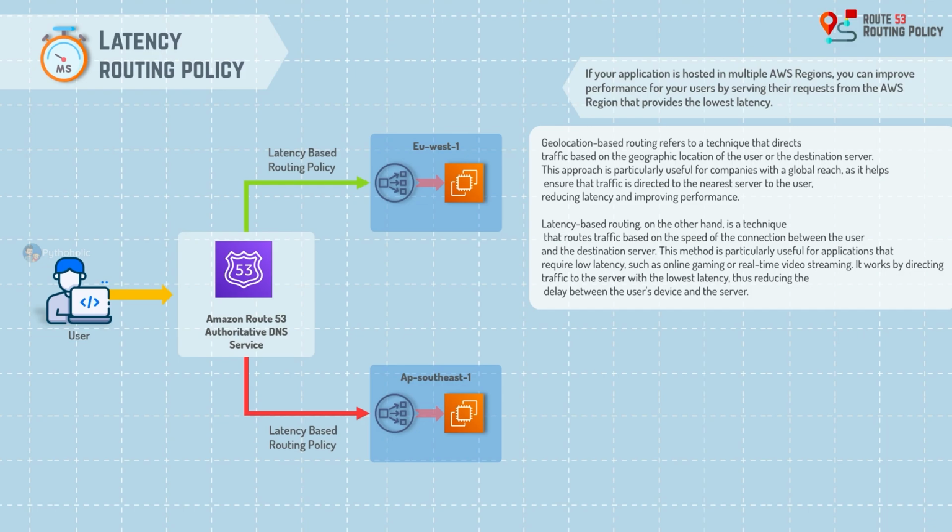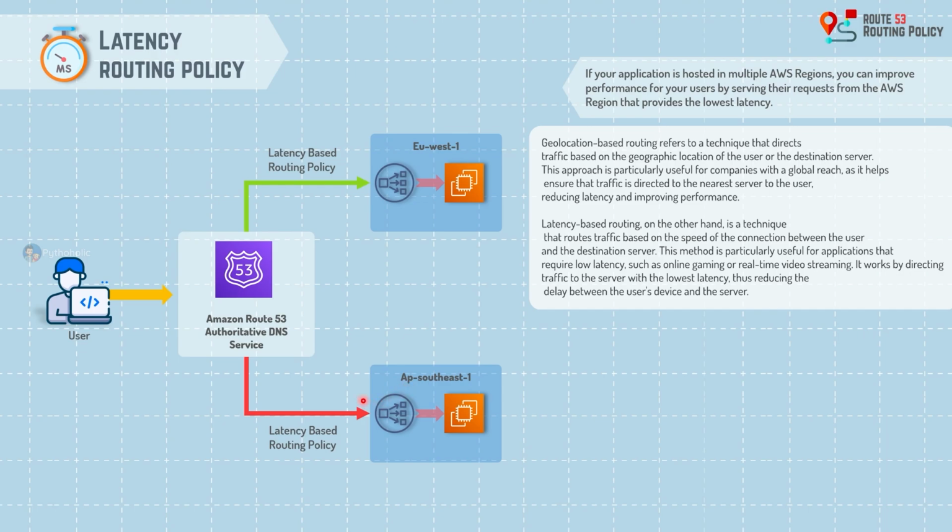Latency based routing is really helpful for websites that have a lot of global traffic and need to ensure that visitors have a good experience no matter where they are in the world. It's like a magic tool that makes the internet faster and more reliable. Here as well, if the user is in India, it'll reach the one that's closer. Here we have one server that is in AP South 1. So based on the routing policy, it'll reach the AP South 1 location.